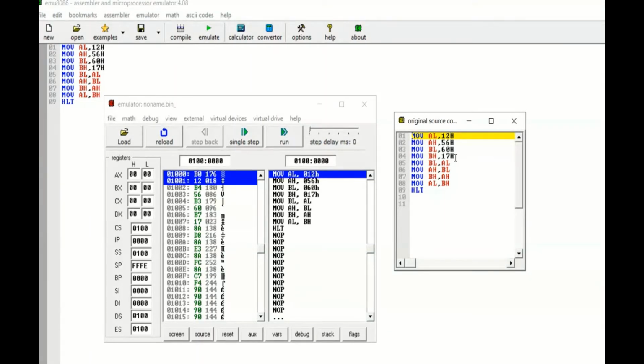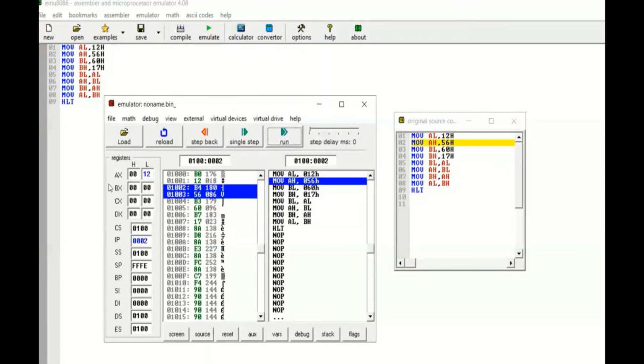So in this case, what's going to happen is 12 will be loaded into the AL. I'm not going to explain the blue highlighted block again, the memory block. Let's go into the single step execution. Quick. Look into the AL. AL has been loaded with the 12. That means my instruction is fine. Next instruction says AH, the upper 8 bits of A, will be loaded with 56.